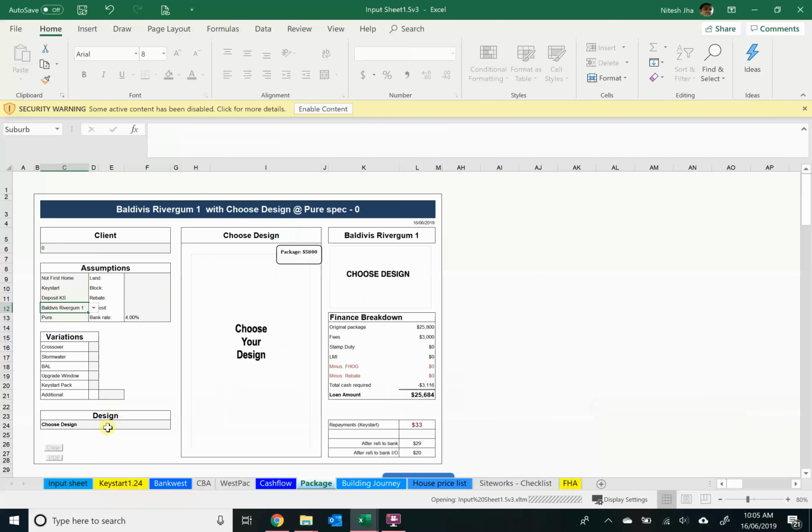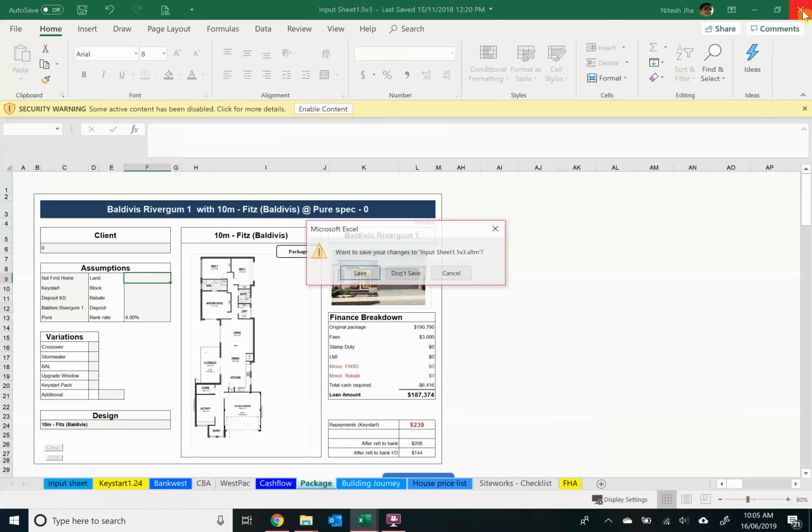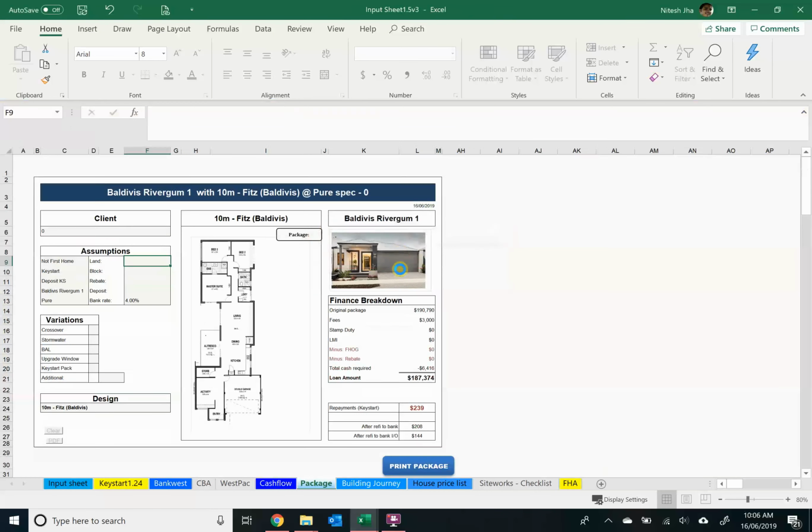If I put a design here, okay, this doesn't have it. This version probably would not have had it.